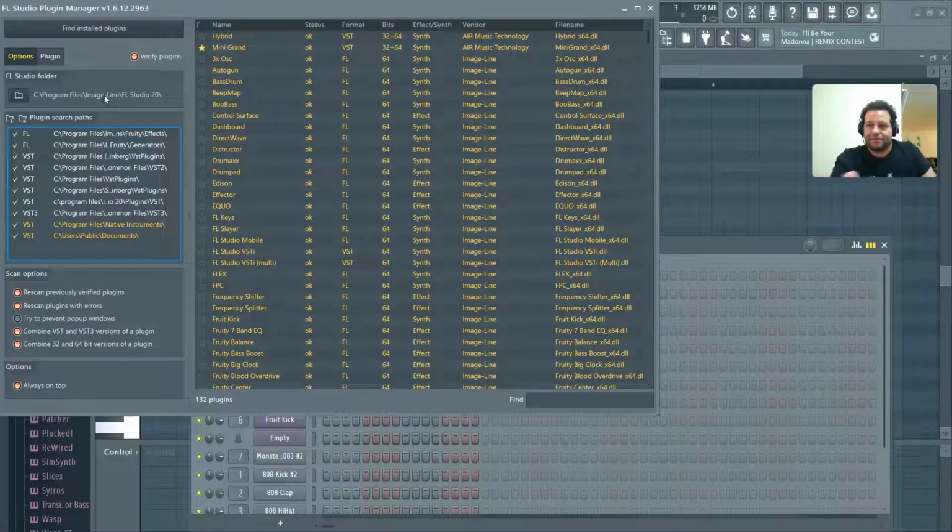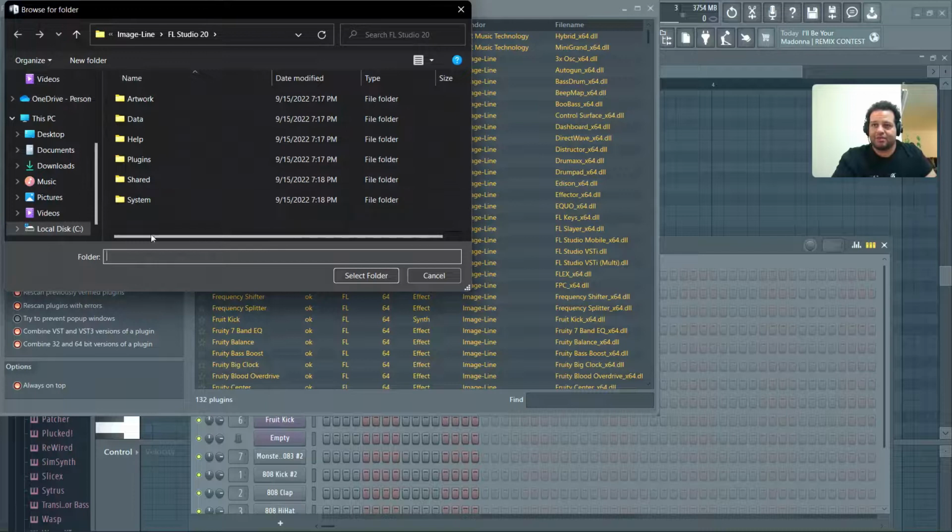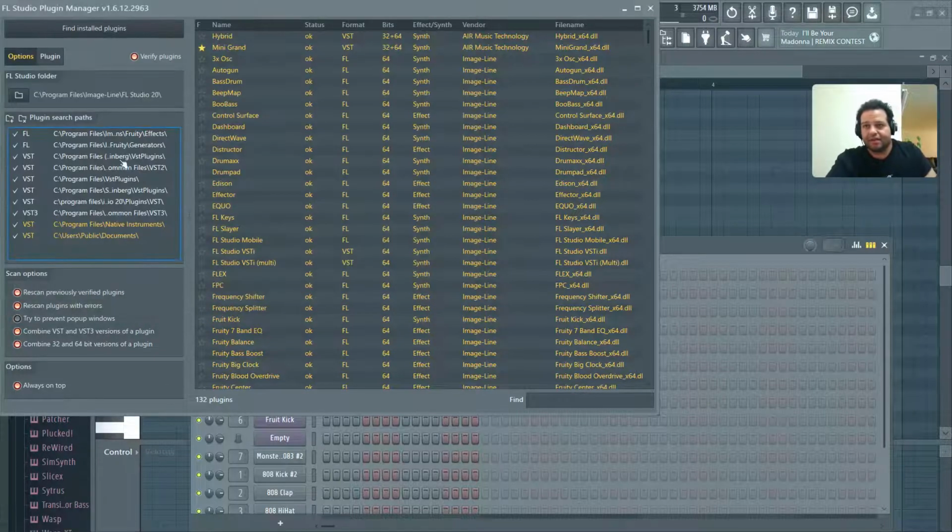However, if for whatever reason you saved it in a different path that's not available over here, you can type in the path that you want it to look through, like the folder. You don't have to go to the exact area, or just back it out to C drive and it'll scan the whole computer and find your plugin, or your VST plugin.